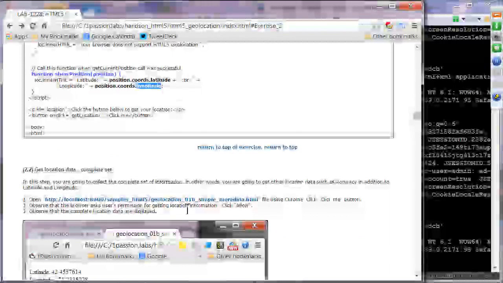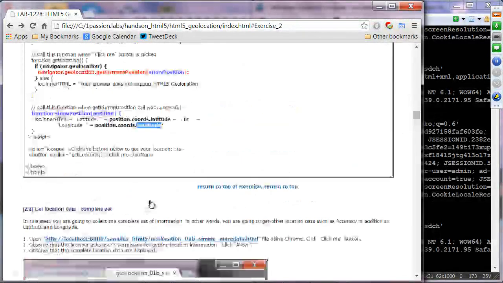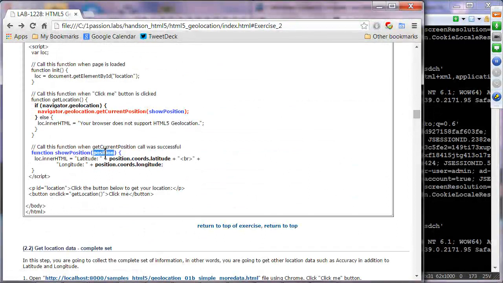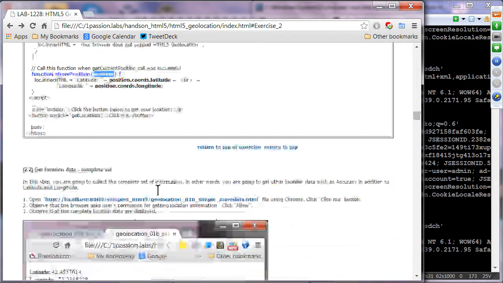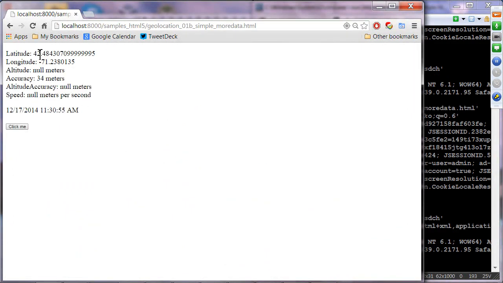Next, we want to display all the data in this position, the data that is actually being provided by the location service. If I click this one, you can see I have a latitude and longitude, an accuracy, and then altitude, altitude accuracy and speed, which are not provided.